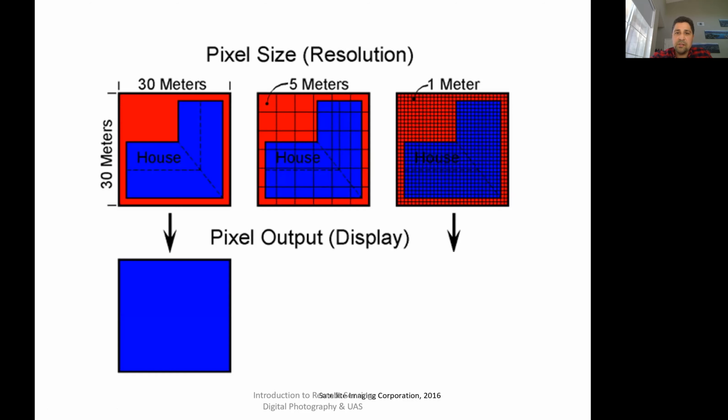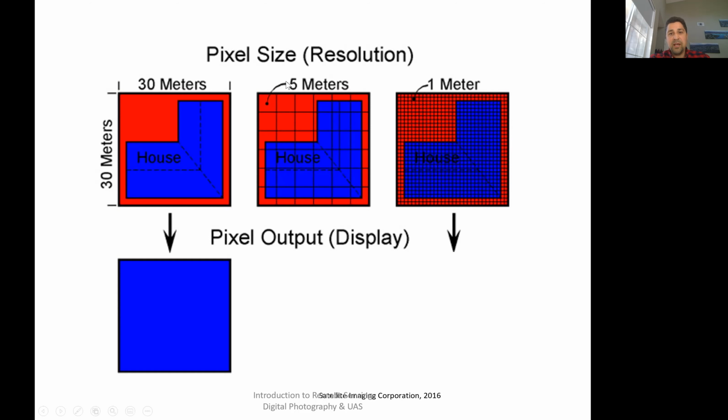Okay, we've seen these kind of things already. Here's your pixel size, spatial resolution, GSD, all here in one place. So let's say you have a 30 meter pixel. What we're looking at here is the reality and the pixel size versus what's actually there, and then how that will correlate in the raster. In this case, if it's 30 by 30 and the blue house is the majority of what's in the pixel, then the pixel is going to be just a big blue blob.